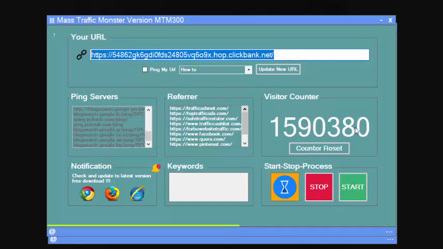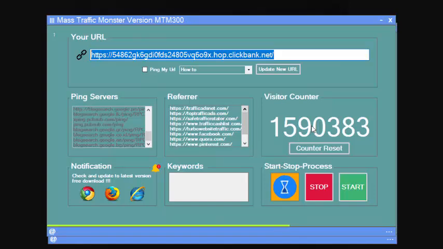You can see here in the visitor counter I am getting over 1,500,000 visitors, and I am still getting traffic all the time. Okay, this is free lifetime traffic, and this is real traffic.